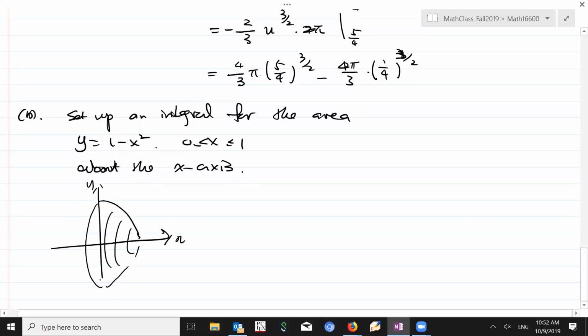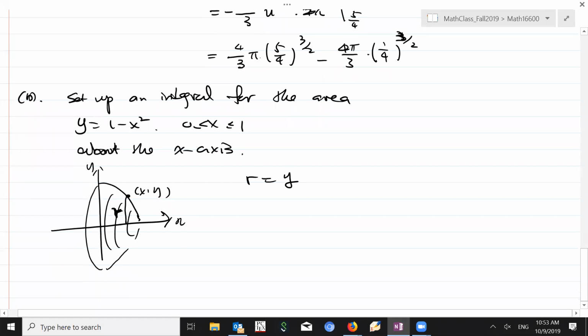I suggest this is my way to solve the problem. You mark the point with coordinates x and y, and then you have to tell me what the radius is, because in the formula it's 2 pi r ds. The reason we do that is because the axis is not necessarily the x-axis, it could be another horizontal line. So you have to calculate the radius. In this case, for the given point, the radius this time is the y variable.